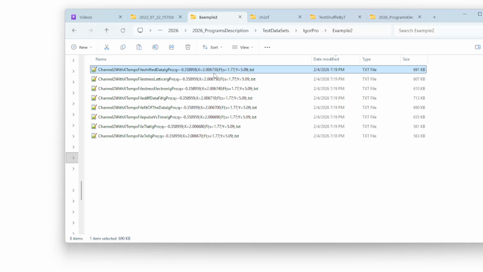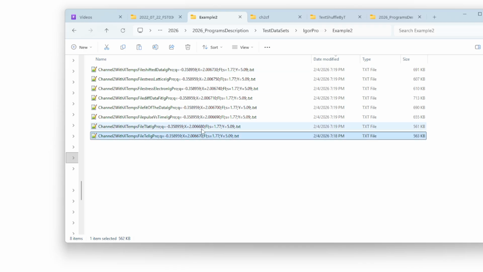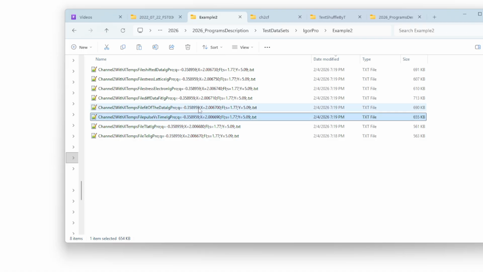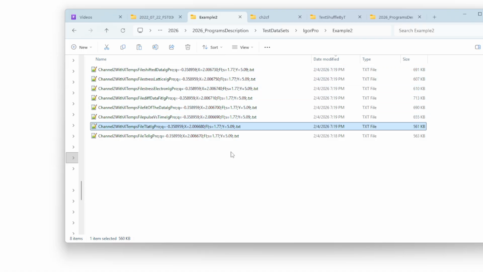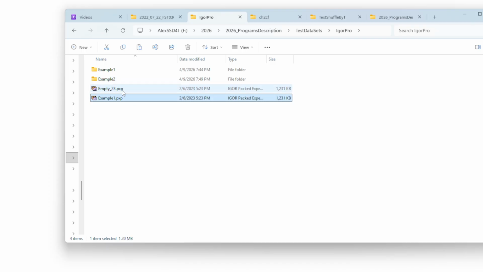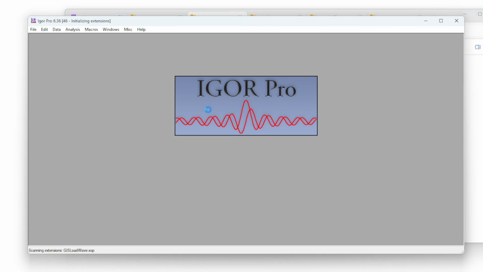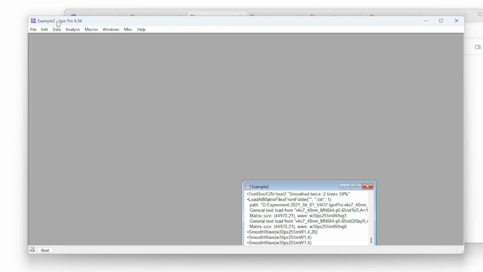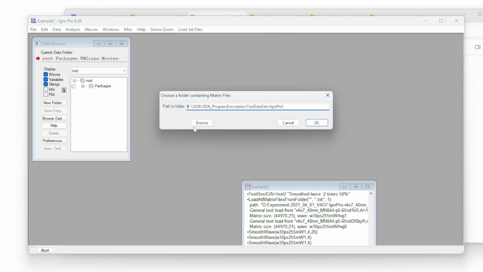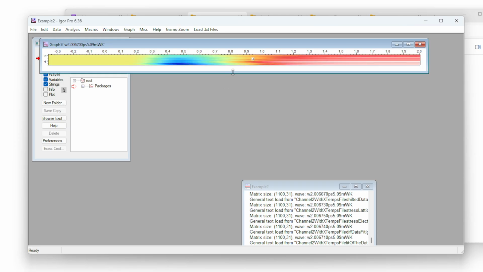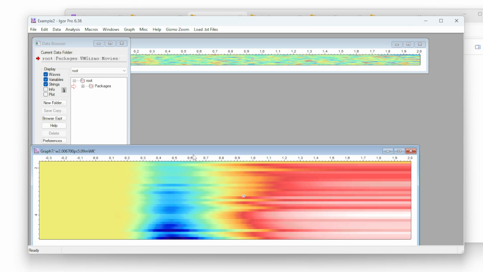If you look closely, there is also a naming convention where I do little shifts, in this case also by tenths of attoseconds, so the files do not repeat. And the procedure is the same. I copy the empty file and rename it, usually into something more informative, like temperature model or power dependence of that date or this date. And then, as you can see, I can open all of the different files, and here they are.